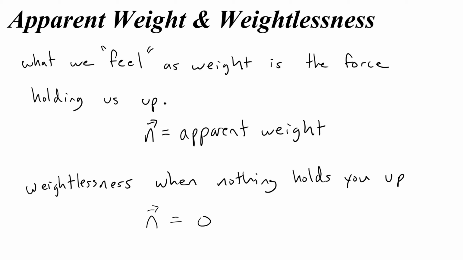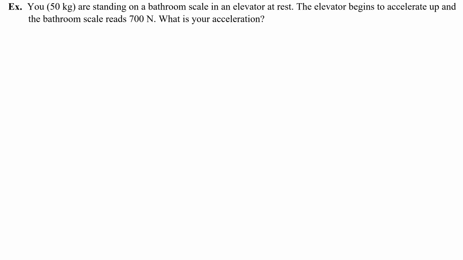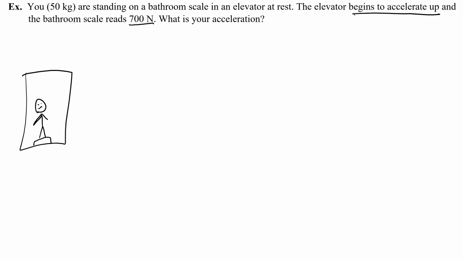All right, let's do a problem. You, 50 kilograms, are standing on a bathroom scale in an elevator at rest, okay? The elevator begins to accelerate up, and the bathroom scale reads 700 newtons. What is your acceleration? Okay, so here you are in the elevator. There's a bathroom scale on the floor. You're having a great time. Let's draw the free body diagram for you.